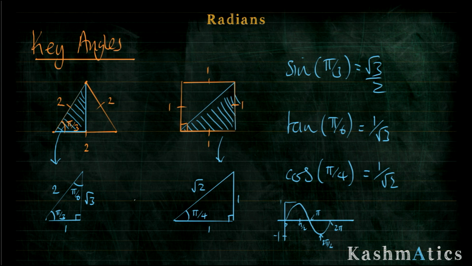Right, so I hope that's helped you to understand radians. I'll do a separate video on how we can use those to work out the length of a sector, the length of an arc and the area of a sector. And in future videos, when we look at integration and differentiation, I will show you why radians are the only way to measure angles for those kind of functions, and it is the only true way of measuring angles.